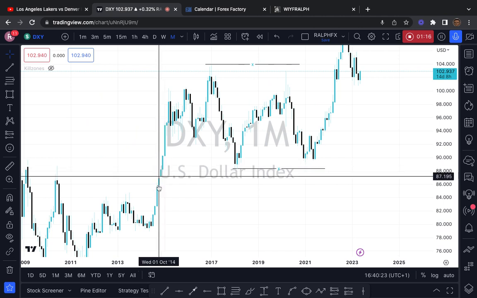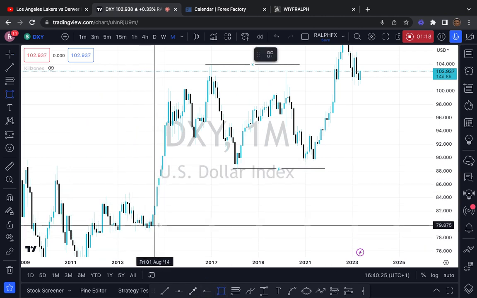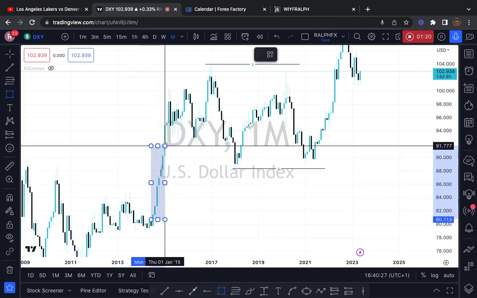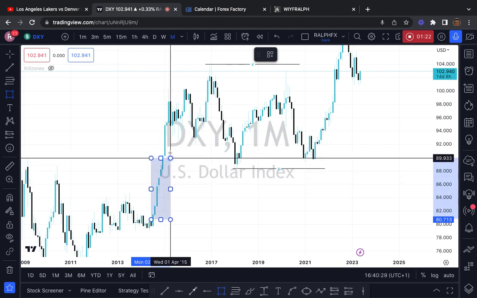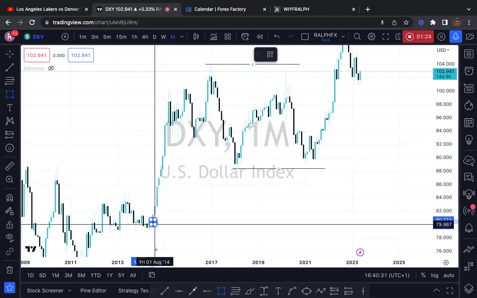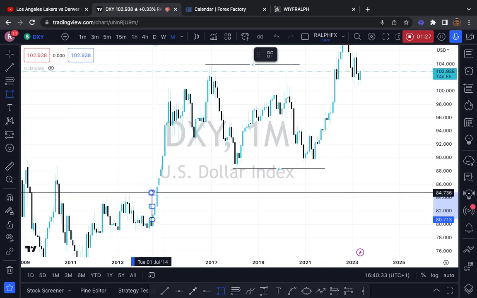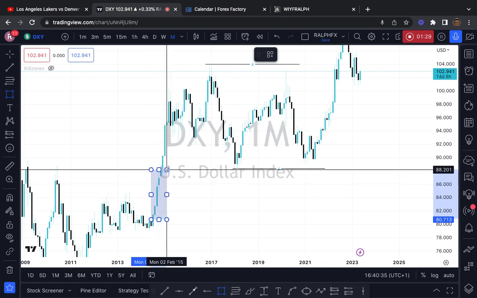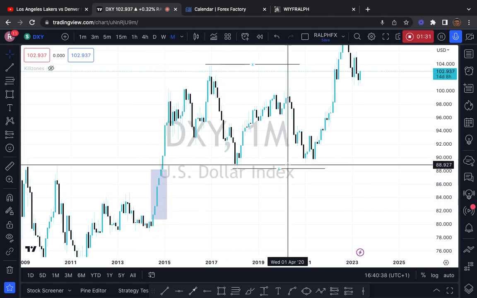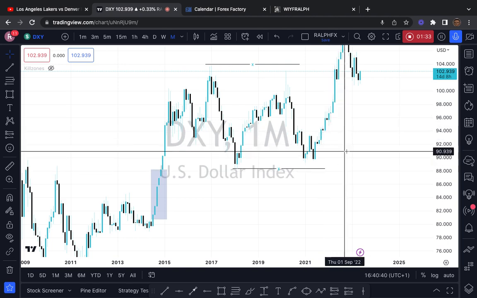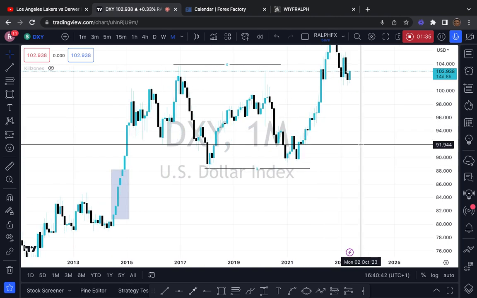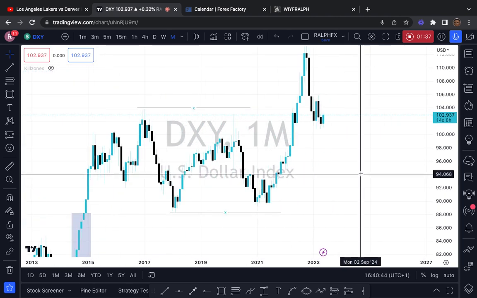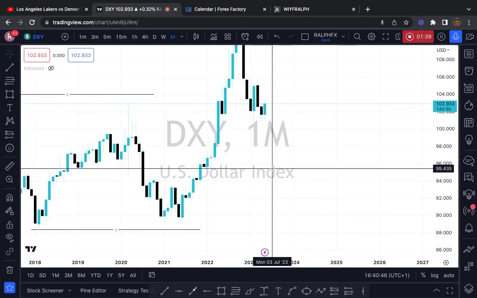And you can see this is what we call a liquidity void, right? You can see this huge move of just bullish candles without any bearish candle. So this is a liquidity void, and we have some unfilled liquidity void right below this equal low. So this is definitely going to be a level that price will come back to in the future, maybe next year, maybe sometime this year, who knows? Maybe when the dollar crashes.